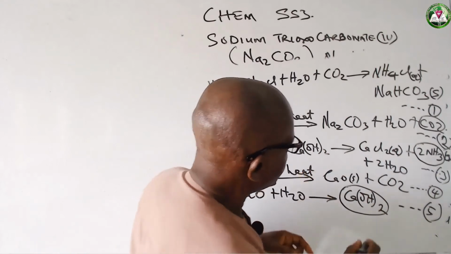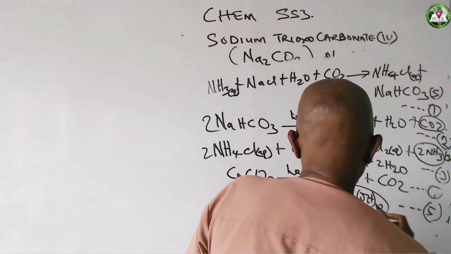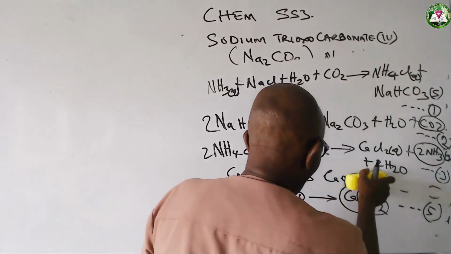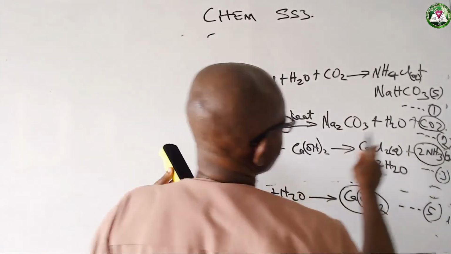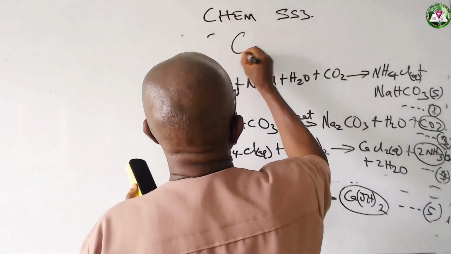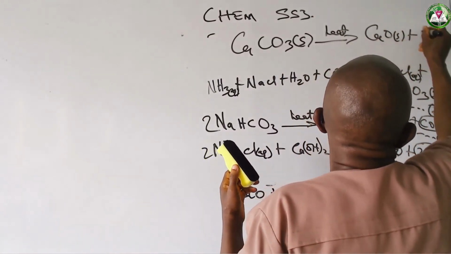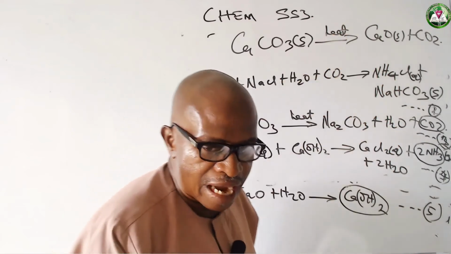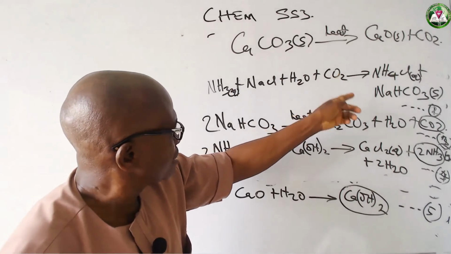If you can put, let me rearrange this. This equation can be called equation 2. Or possibly, let it be equation 1. Therefore, this one becomes 2, this one becomes 3, this one becomes 4, this one becomes 5. Therefore, you have CaCO3. When you heat it, you have calcium oxide plus CO2. Therefore, you generate the CO2 here and use it in the solvent process. Then, I think it's better arranged this way. You generate CO2 here, then use it as your raw material here instead of that, then you get this.